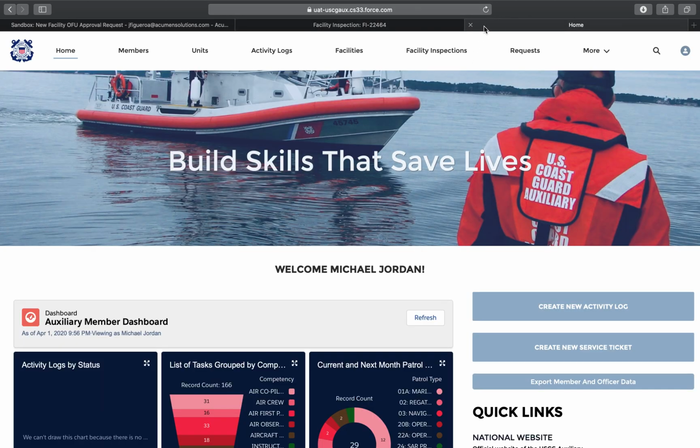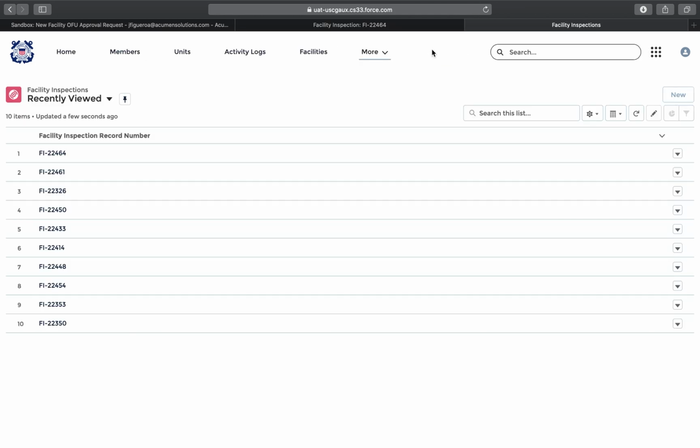I'm going to navigate back to the home page of the AuxData community and start that process by first navigating to the facility inspections menu item at the top of this page. Once I click on that option, you see that my landing page doesn't have too much information other than the links to my recently viewed facility inspection records.